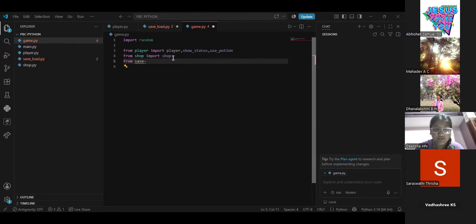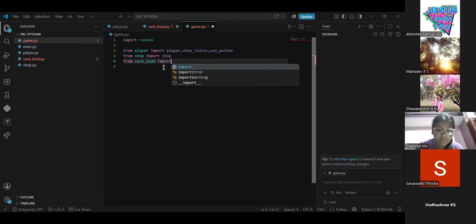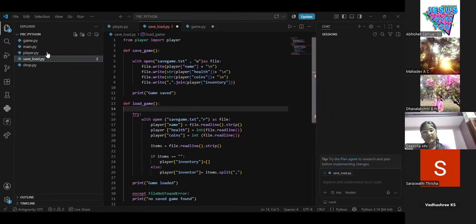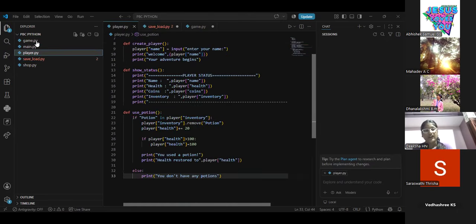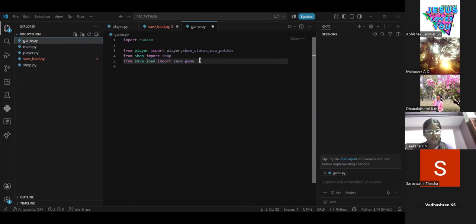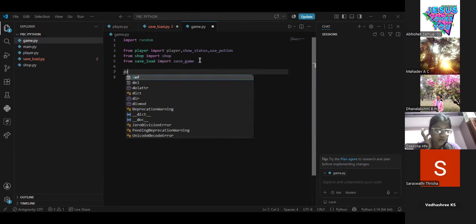And from save_load, which means the saving the game part, the last part we did, we load it from save_game. Here we have save_game. It takes things to game.py, because here the game starts, and here we have the outlook of the game.